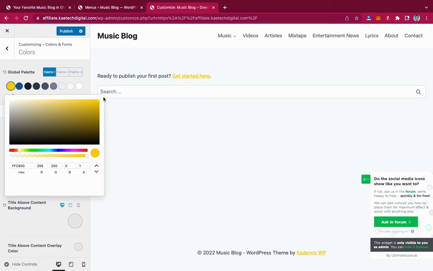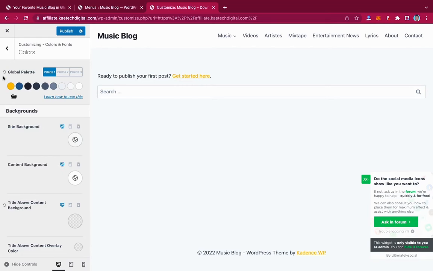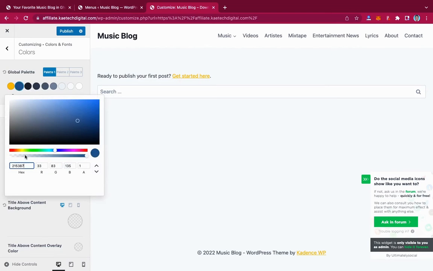As you can see, this is the yellow color over here. You can dim it or do whatever you want with it. It depends on you. This one over here is yellow, and with this one also I'm still going to use it, but I'm going to bring it a little bit down like this.